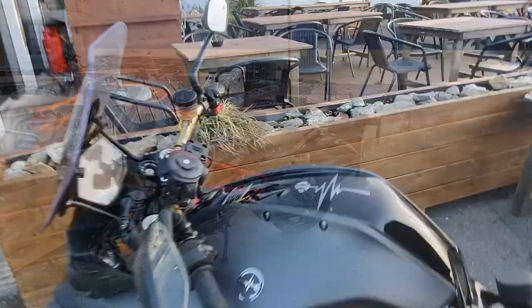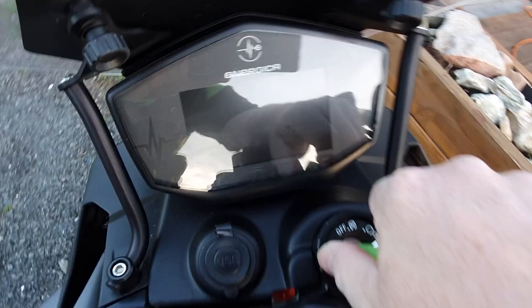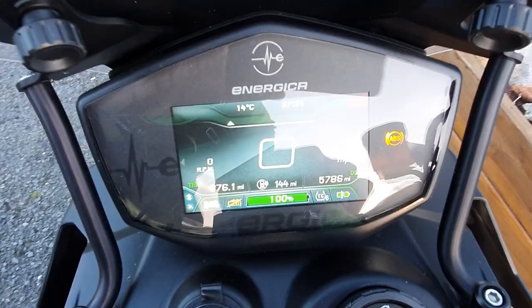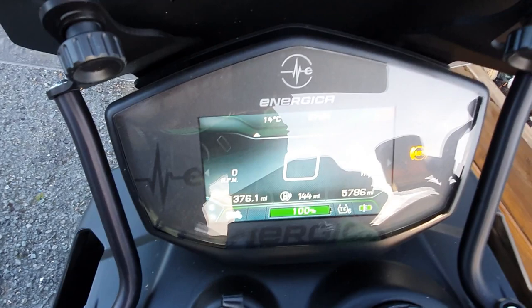All being well, we are fully charged. It's looking good, 100%. Wonderful. So that is the great thing about staying somewhere where you can charge overnight. And it's the great thing EVs have got going for them. Contrary to yesterday where I was reliant on public charging, obviously you get the opportunity to do private charging and it's done overnight, all ready to go.